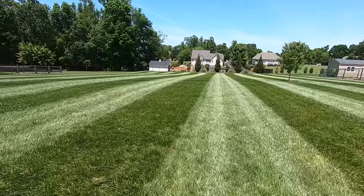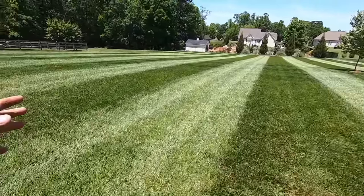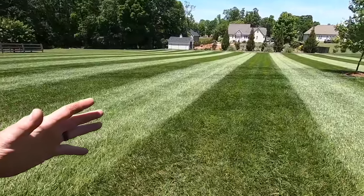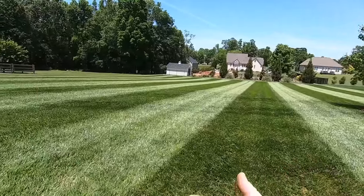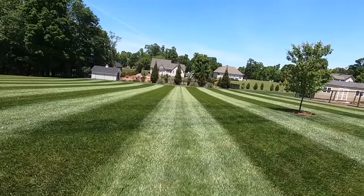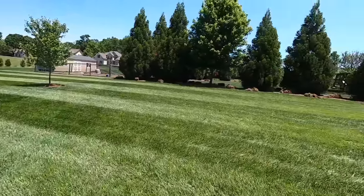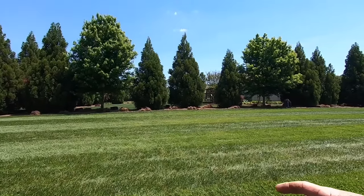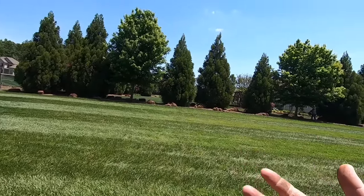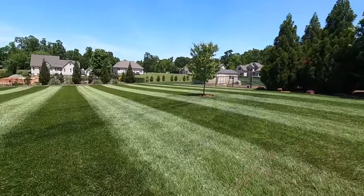Now I get the whole lawn domination thing. A little small part of me doesn't mind dominating the neighborhood. I think it's pretty cool in a way, but it's more important for me to love my neighbor. So what we did is we took over this yard and transformed it into what you see today from what it used to be. Matter of fact, I think she's kicking my butt right now. I'm being dominated by my neighbor whose yard I take care of. I don't know where to go with that.